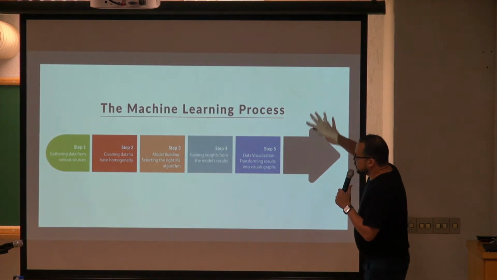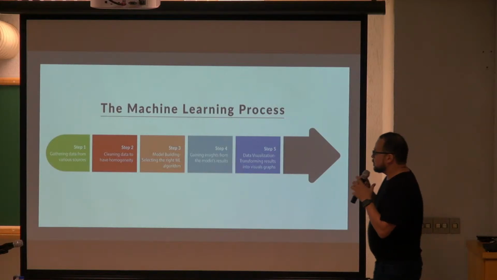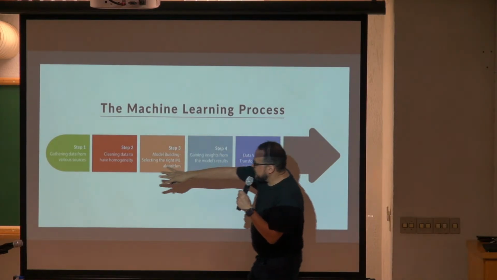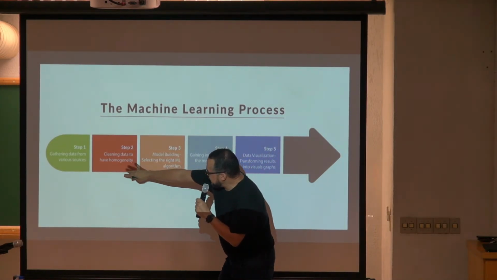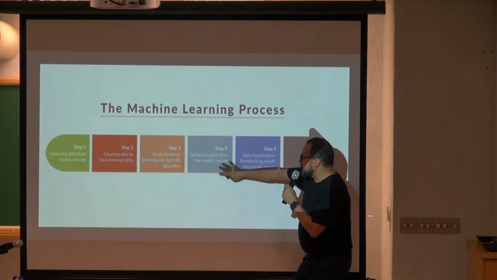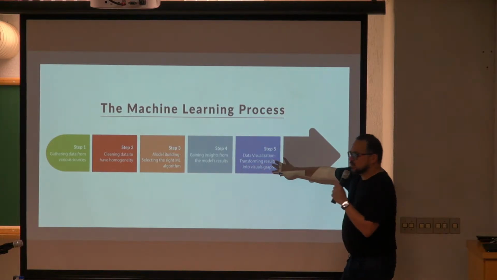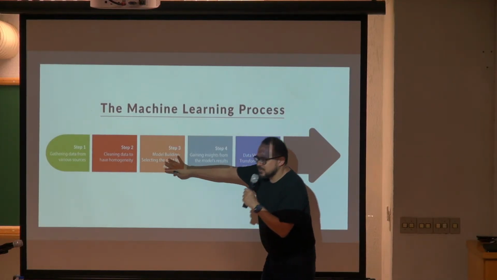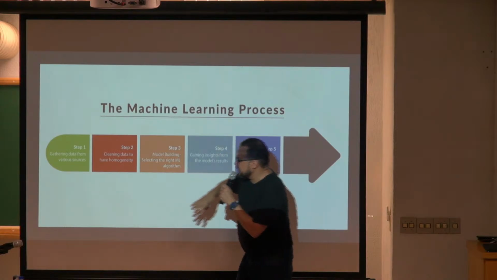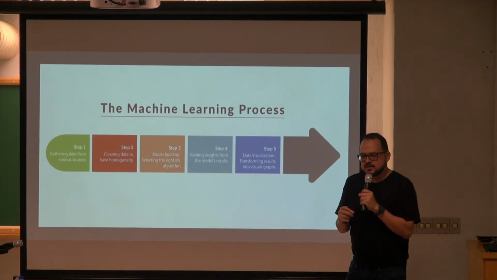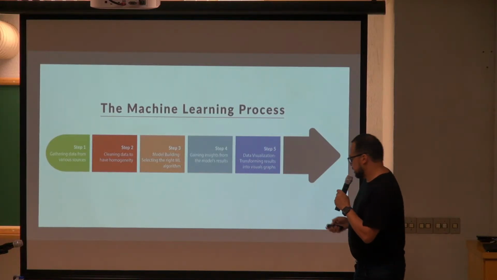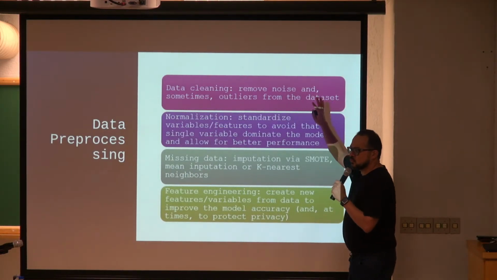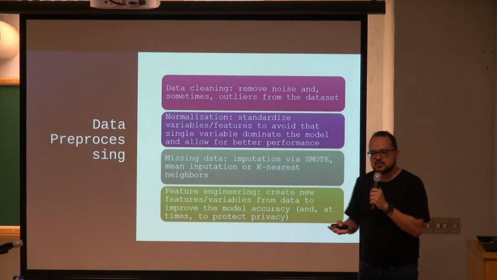So what is it that we want to pay attention to in terms of the machine learning process? There are quite a few steps here that are used. We started with getting the data from different sources. We clean our data, we build the model, we try to understand the model, and then we do visualization. You will work a little bit, for example, on the model building tomorrow, I guess, and on cleaning data as well. But I want you to understand the high-level concepts that we are dealing with here. So on data cleaning, we need to work towards removing noise that we have on our data.